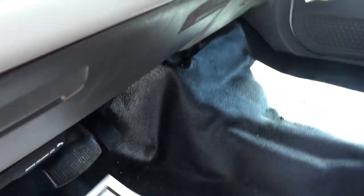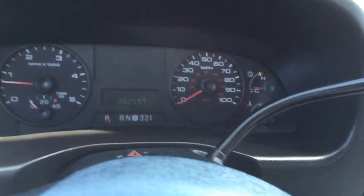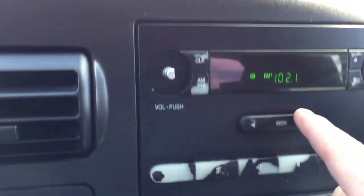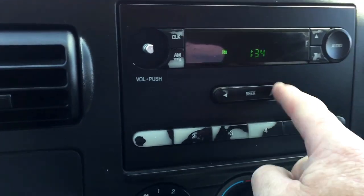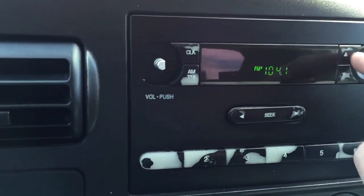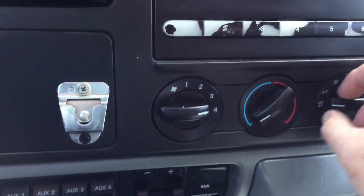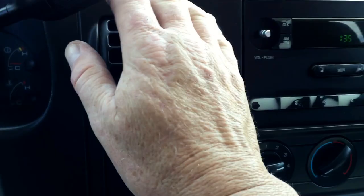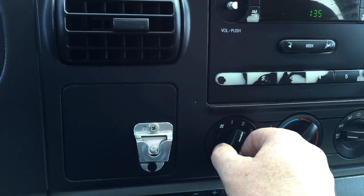This is a work truck — no tilt, no cruise. It's got air conditioning. It's got an automatic. It's got a very expensive utility bed on it. It's got a bulletproof EGR motor. The seat button doesn't work, so you've got to do it manually. Air — opening the vents here. Air is blowing cold, and it's working on all the settings.